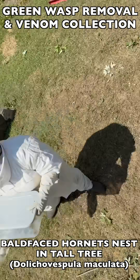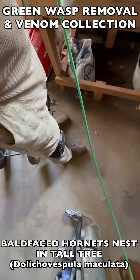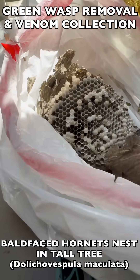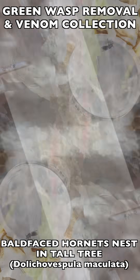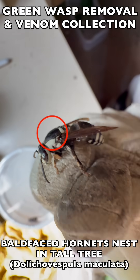We brought the specimens down — as you see here, Colleen from the team is going to freeze them. We brought the brood comb back to the barn lab and gassed it inside a bag using CO2 gas. Once the wasps inside the bag are knocked out, we can take the brood comb out and separate any wasps from it.